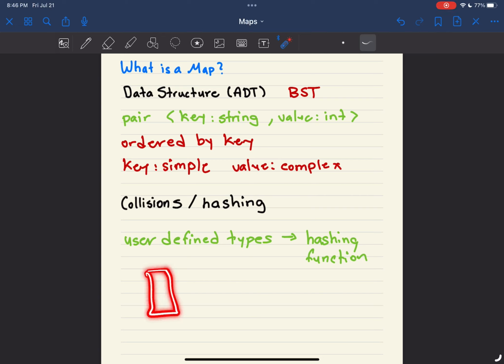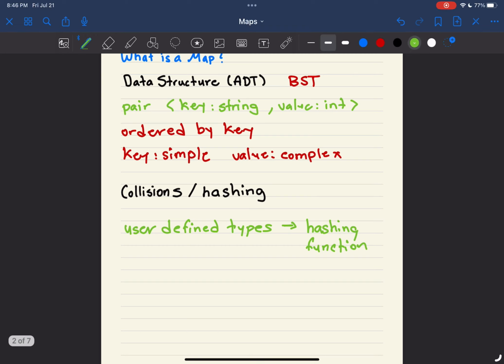Let's say we have two students with the name John, the same exact key, and they have different values. So this John has a 90, the other John has an 85. After we insert the first one, when we try to insert the second one, we're going to have a collision because remember the hashing produces one code for each unique key.